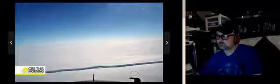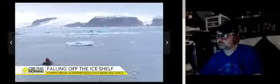Taylor believes that could drive sea levels up even more than the 3 feet already predicted for this century. Scientists say the landscape of the Antarctic Peninsula has changed fundamentally. Now researchers will be studying how this break will affect the rest of the ice shelf. The importance of what's happening here is that it gives a proxy as to what may happen to the rest of Antarctica as the rest of Antarctica keeps warming up. Sort of a wake-up call for what is looming ahead.